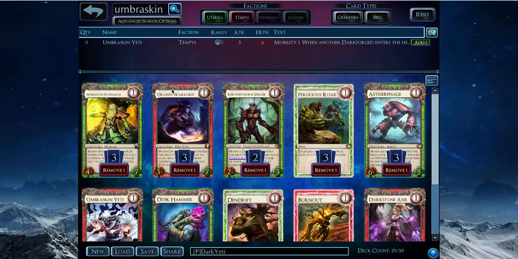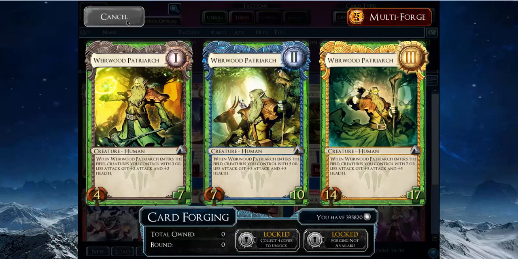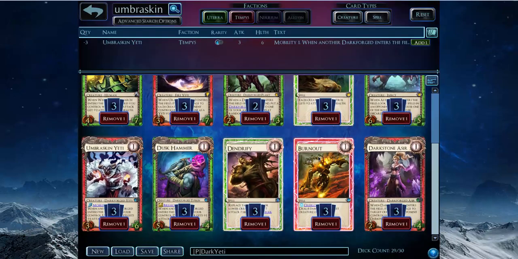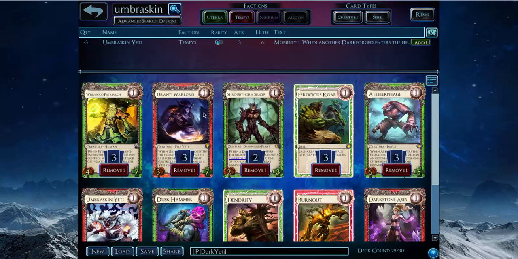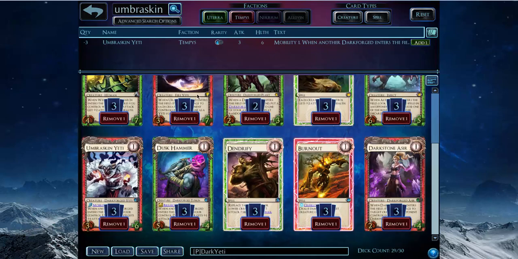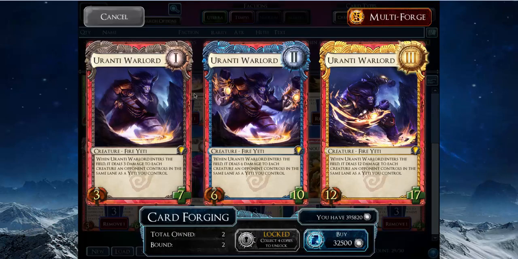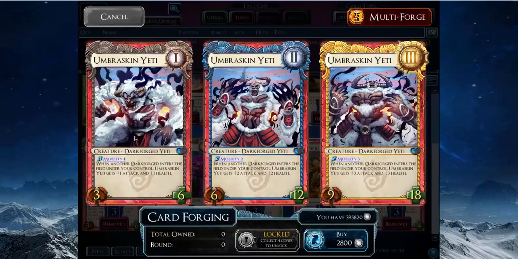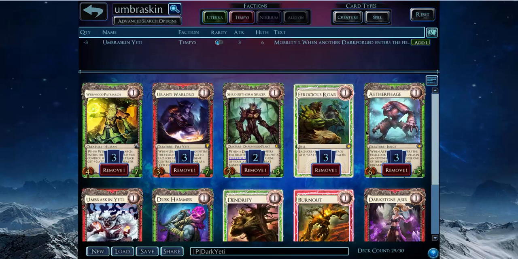And then you play either Wirewood Patriarch to pump your guys, or First Sword to pump your guys. And then you just attack them until they die. Alternatively, you can also play Aranti Warlord, which works with Umbraskan Yeti to control the board even further, because Aranti Warlord hits any creature in front of a Yeti when it gets played. It's a Yeti itself, and so is the Umbraskan Yeti.